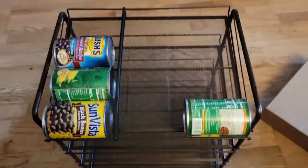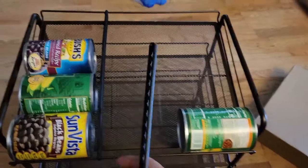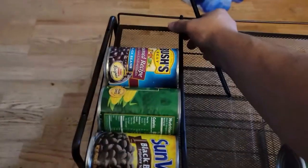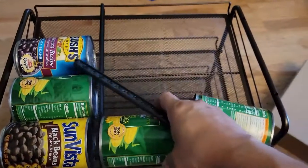It's completed — I'm going to show you the top tier as a demo. I put a little divider here. You can measure where you want the cans. I suggest leaving a little gap of space so they can slide in. You want to put a can in there and make sure it's not going to get any friction when it slides down.